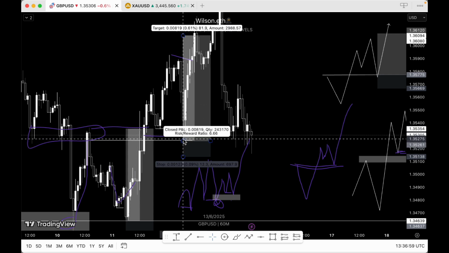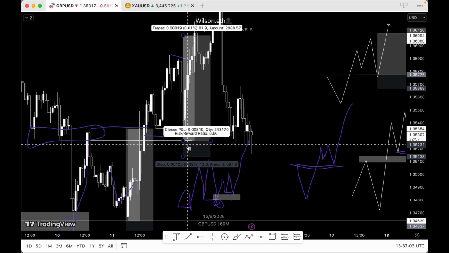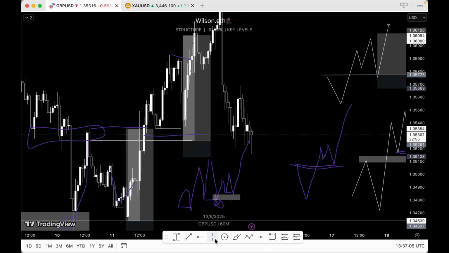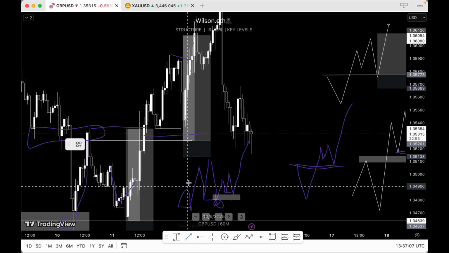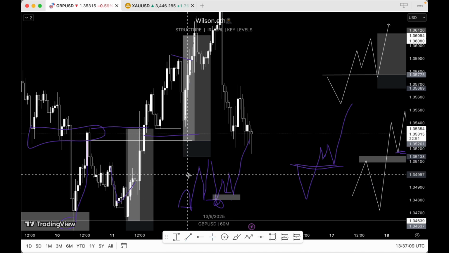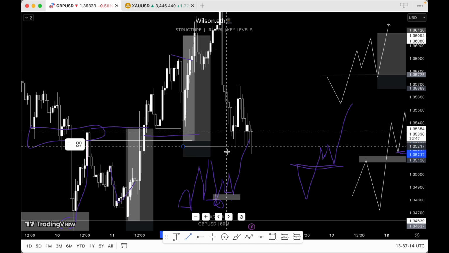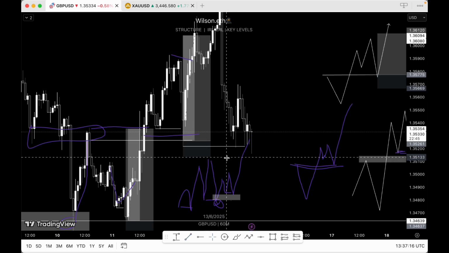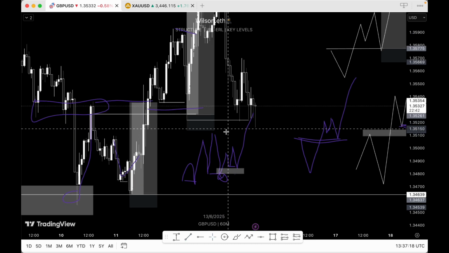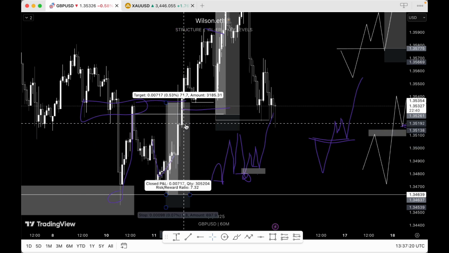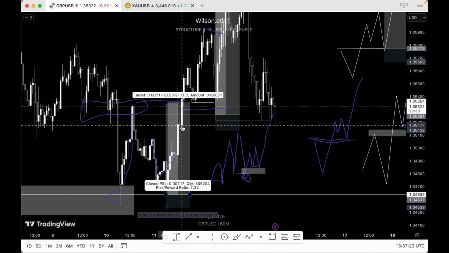Price has taken that low where I took my entry from. Price has come to take it out, so you can just literally mark it like this. Sorry, you can mark it like this. Then you can pick a POI. Even though price has mitigated this single candle order block, that is this bearish single candle order block, it can also mitigate it again.